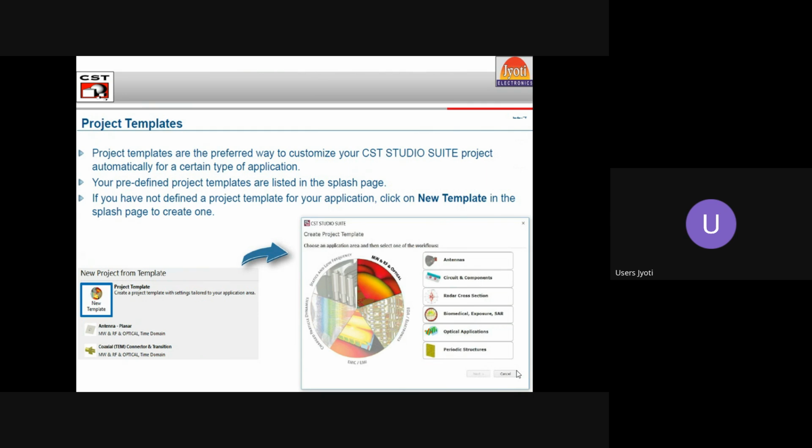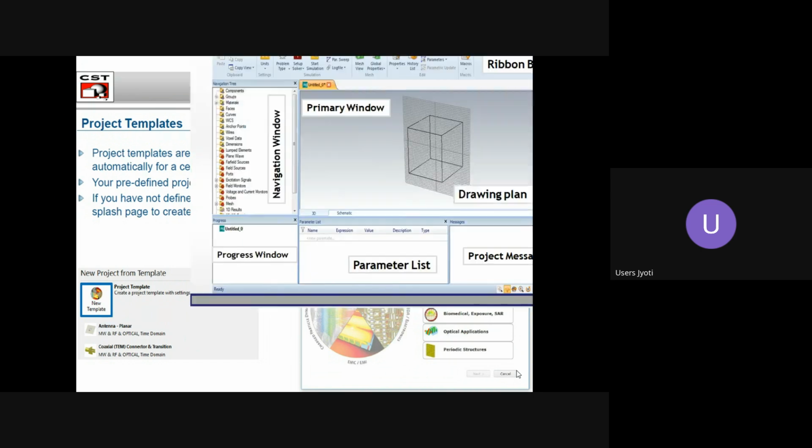So this is basically the project template when you open a new project in CST. They are asking which type of design you want and which type of analysis you want to go for. Like here I select Microwave and RF Optics. So they are basically for antennas, circuits, and RCS analysis as well. There are also EMI, EMC analysis, filter analysis, and waveguide analysis. You can choose the appropriate project template according to your requirement.